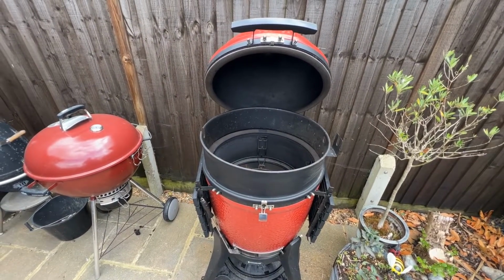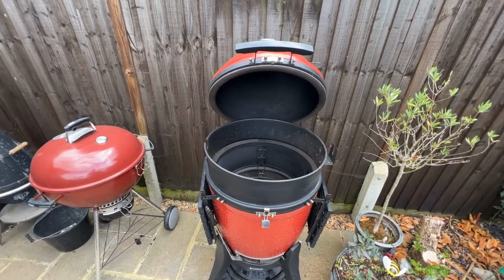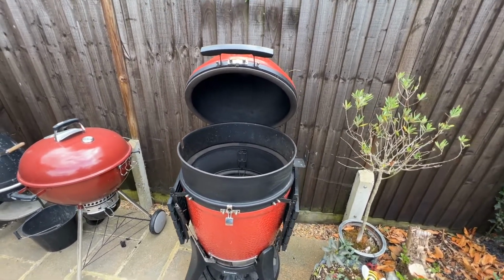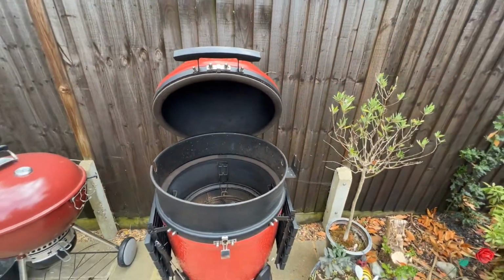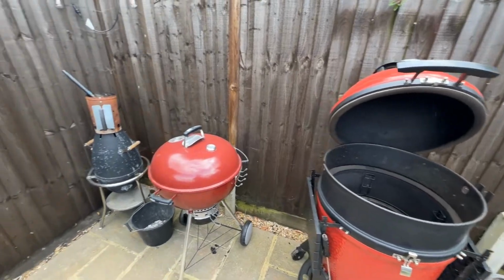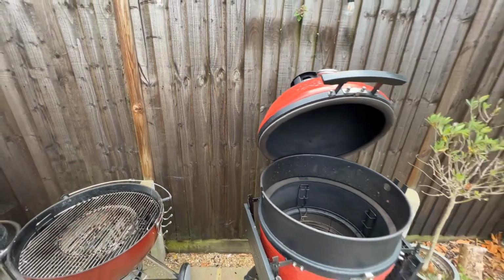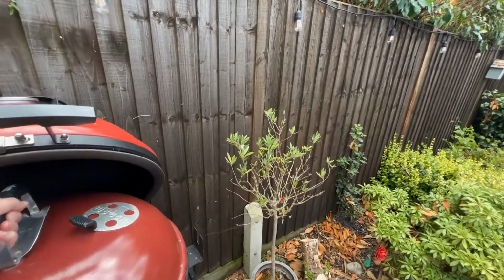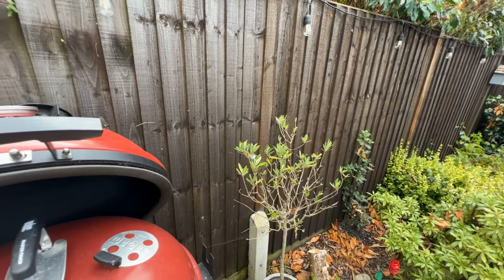Then I posted a quick photo on our Facebook page, and somebody said, what are you going to do? Because the lid doesn't come down. And I thought, yeah, well, and then I thought I've got the answer to this sat right next door. So I intend to use the lid from the Mastertouch on there.